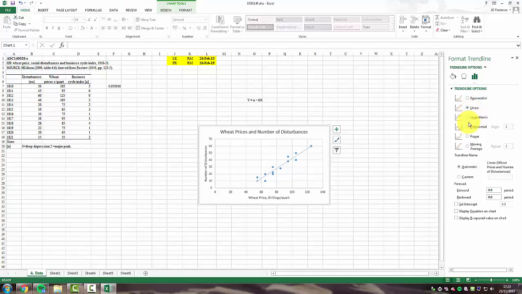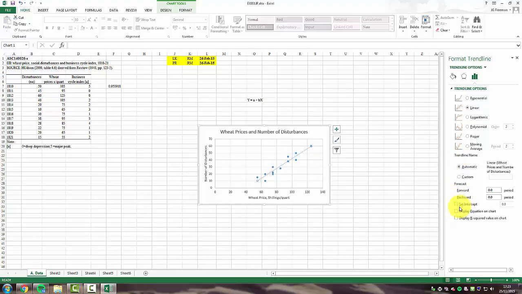So we want a linear trend line, because that's the ordinary least squares, so it's trying to minimize the squared differences between the mean, as the technical explanation, and each of the results.